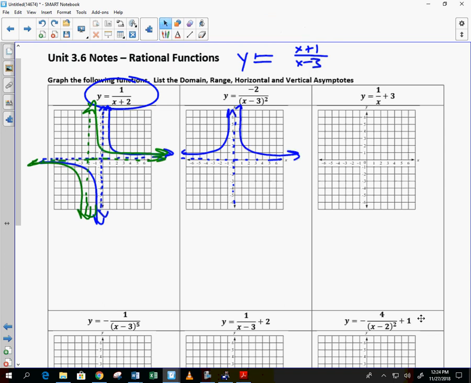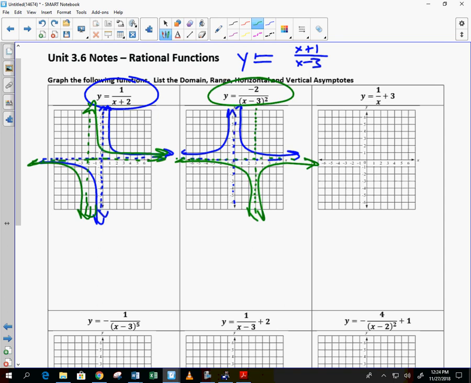But the graph that we really want to sketch has some transformations to it. What are the transformations that you see? Yeah, the minus 3 brings it to the right 3 units. What does the negative do? Creates a vertical flip, so therefore the graph will look like this. You remember these, don't you?